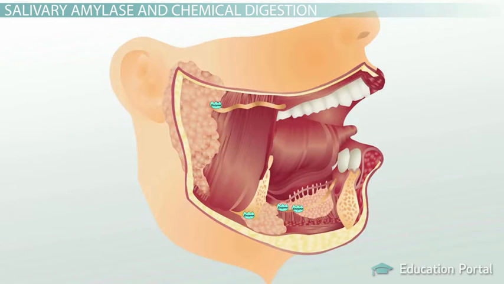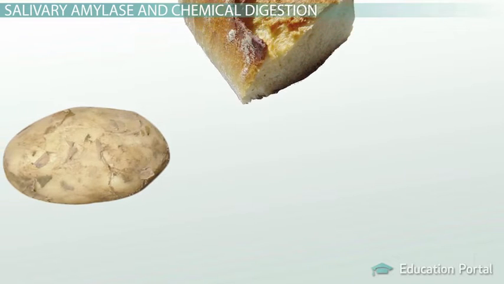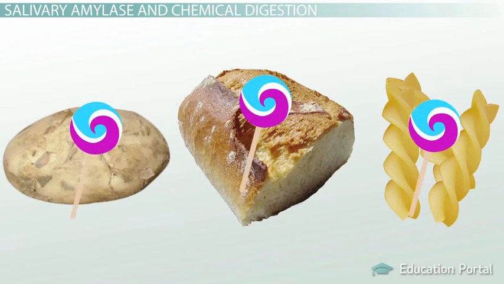Chemical digestion is the term used to describe the breakdown of food using chemicals such as enzymes. There are numerous enzymes and chemicals that break down food as it passes through the alimentary canal, but in the mouth, chemical digestion occurs due to salivary amylase. Now, before we move on, there's another interesting function of this enzyme. Because salivary amylase breaks down complex starches into simple sugars, we notice a slight sweet taste when we eat foods like potatoes and bread and pasta. So you can thank salivary amylase for helping you taste your food.